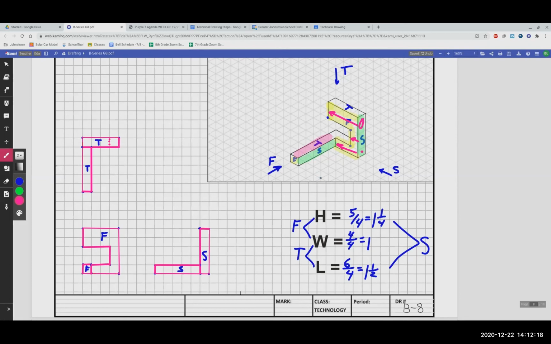So I'm going to have one separating just the bottom 1/4 inch. And I'm going to have another one separating the upper portion. Okay. So that's what your B-8 should look like.